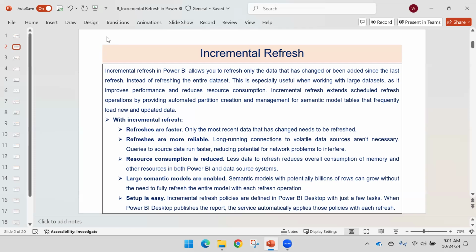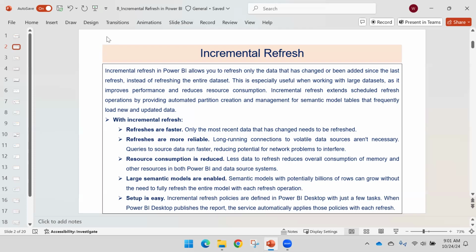So incremental refresh extends the scheduled refresh operation by providing automated partition creation. We will understand how partitions are created and how the refresh is managed in Power BI service while performing incremental refresh.